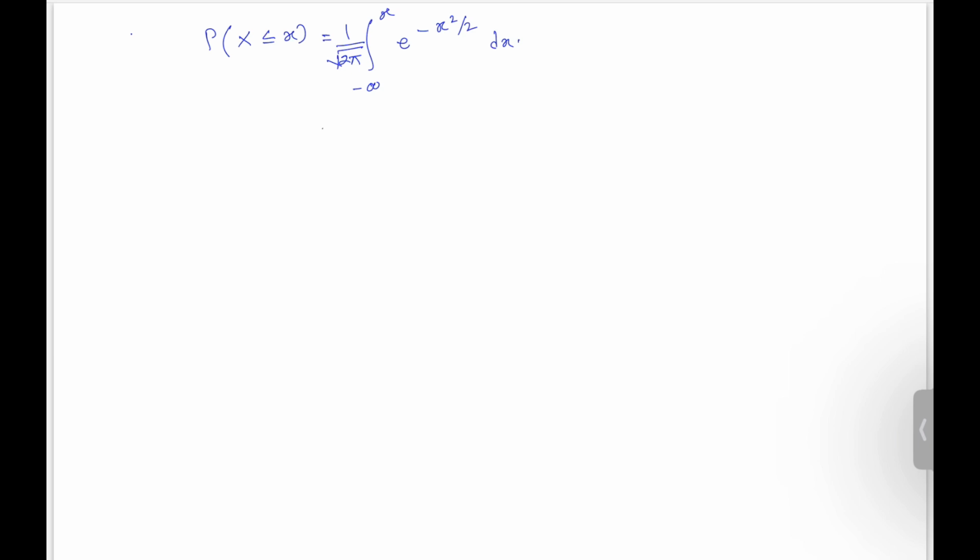So what method do we use to find this kind of integral? There are various ways. Maybe you can approximate it, or find a function like the error function that is close to this integral, or maybe you can use numerical methods. There are various numerical methods which you can use to find this integral, or maybe you can find it for different values of x, and put it in a table and refer to that table whenever you want to calculate some probabilities, right?